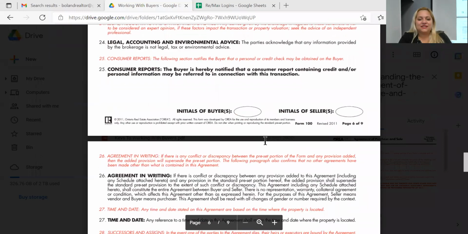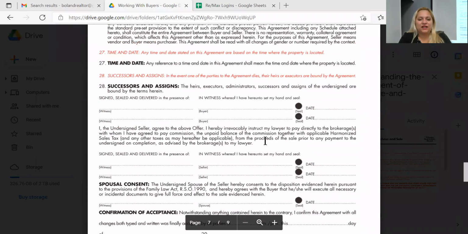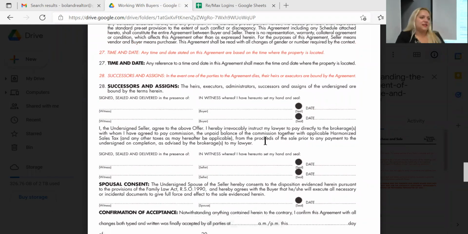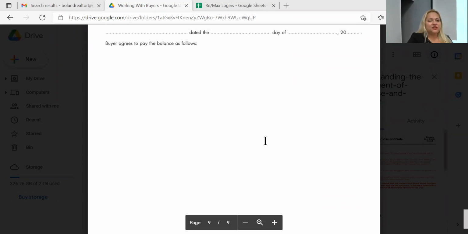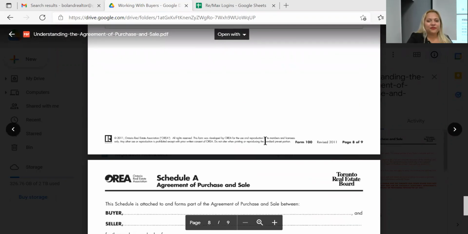Let me just see here what else I wanted to go over. I know legal description is the biggest thing I see a problem with. Lot lines, your depth and your frontage, right? And chattels. Chattels is a biggie lately. I don't know what it is. It's in the water lately. I've just been seeing a lot of chattels and fixtures not included on the agreement. So you need to make sure that you're doing that, right?